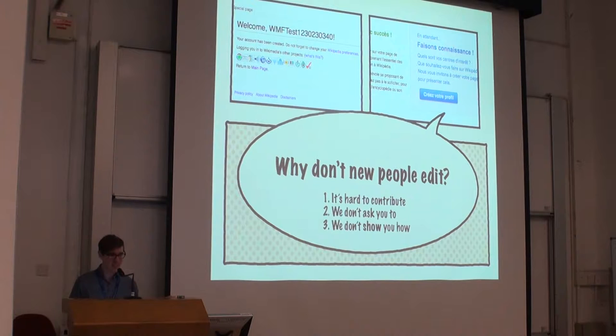So if the problem is that most new people don't edit and many don't even try, why is that? In order to think about what feature might solve this problem, we have to form a theory about why people aren't editing. I'd say the first reason is pretty obvious: it's hard to contribute — you've got Wikitext and a lot of other problems in front of you. And the other thing is, most people don't get asked to contribute. These two screenshots on the left show the default message delivered to people after they registered for almost all of Wikipedia's history. It says 'Welcome, your account has been created' and tells you to go change your preferences.